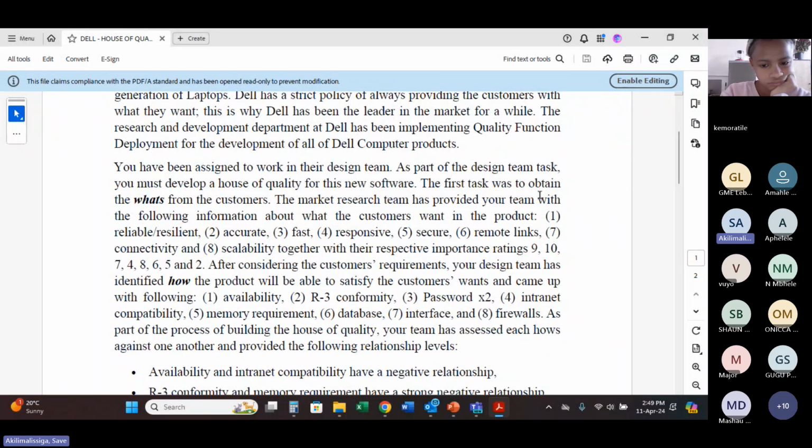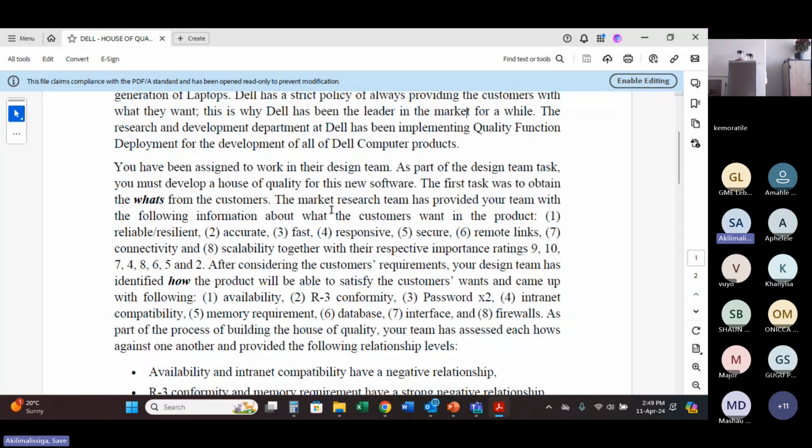The first task was to obtain the whats from the customers. So the what is what the customer wants, the customer's requirement, and that can only be done after a market analysis. How do you call this? They have to conduct a survey, right, in order to know a customer's requirement, also called the voice of the customer.